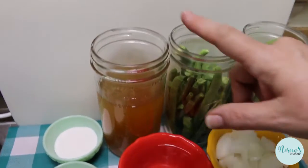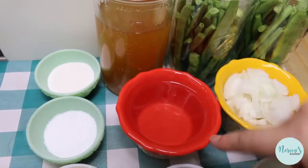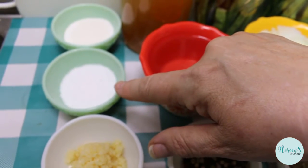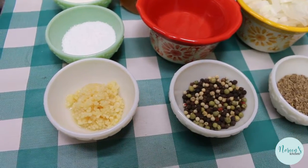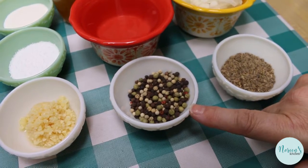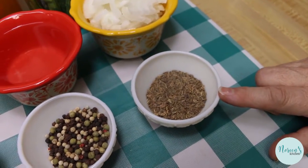We're gonna make our brine using about 2 cups of apple cider vinegar and a cup of water, along with 2 tablespoons each of granulated sugar and kosher salt. We're also going to be adding 2 tablespoons of minced garlic, or about 4 cloves minced. And then we're going to add to our jars 2 tablespoons of mixed peppercorns, 2 tablespoons of dill seed.